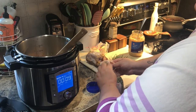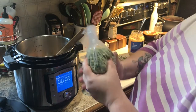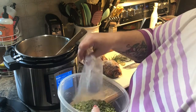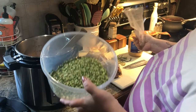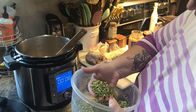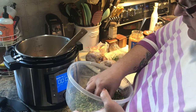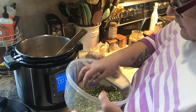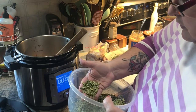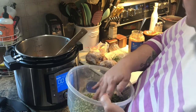Hand me that bowl, Andrew. Forgot to get a bowl. It's good. I'm going to wet it anyway. We want to just go through these with some water real quick because sometimes there's stones that end up in them and you don't want that. I don't understand how, but we just kind of want to glance through them. Yeah, I'm not seeing anything funky this time. So we're good there.